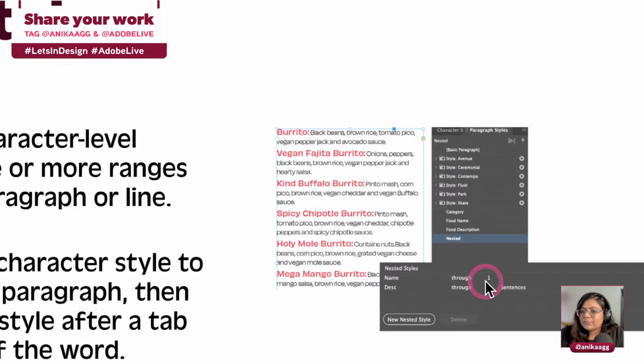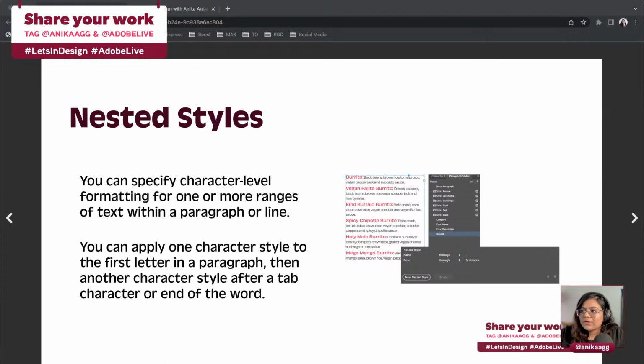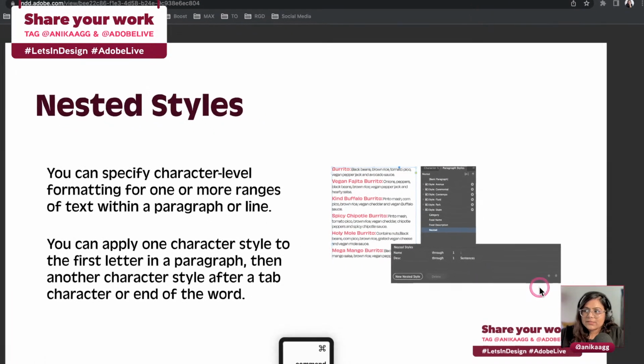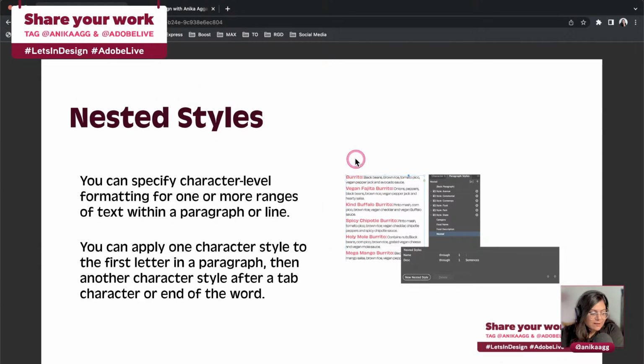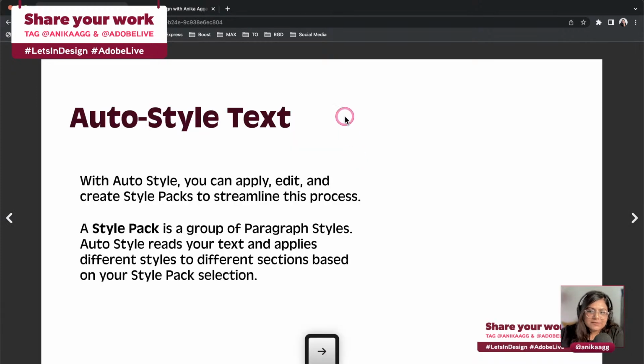So over here, an example, I'm not sure if you can see this. You can, okay, right over here. I'm gonna zoom in just a little bit so you can see. So right over here, I say that name through one colon because I separate that with the food description. And then we have description through one sentence. So as soon as the computer encounters a period or a full stop, that's when it's going to end the styling. And both of these are character styles that I have created outside of the paragraph style. So that's how that works. And then we have, did I press shift by error? I'm sorry, I meant to press the right arrow key.